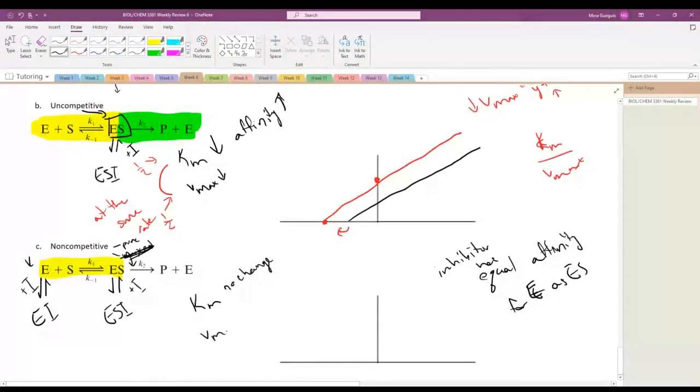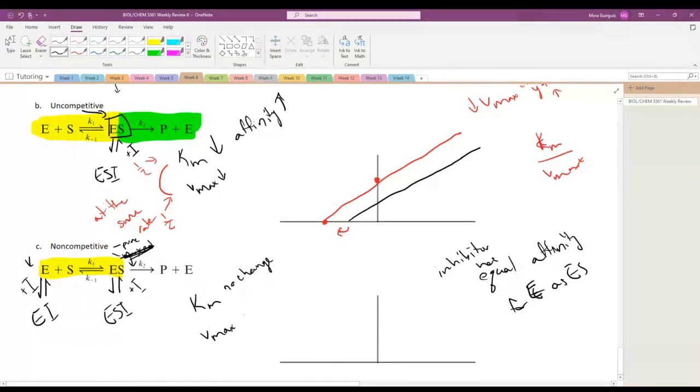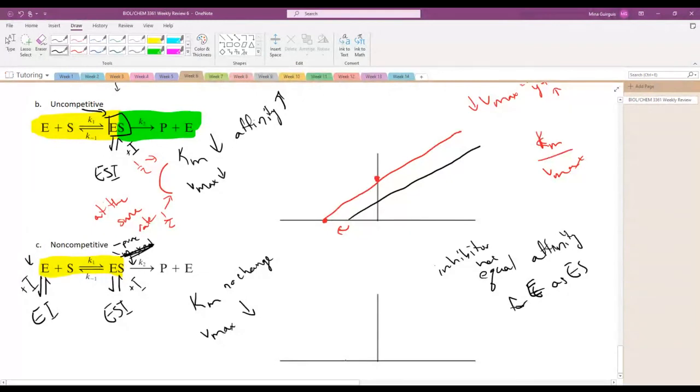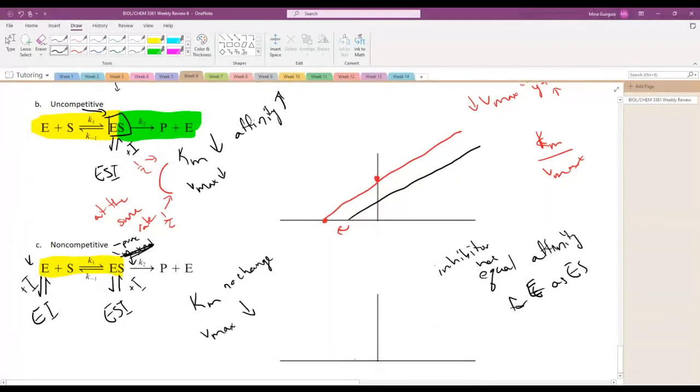However, just like when we dealt with uncompetitive inhibitors up here, when you form that enzyme substrate inhibitor complex, you lose your enzyme substrate complex, and losing that means you're losing the rate at which product is formed, and so Vmax decreases. Once again, I'm going to draw that same plot. I'm going to draw this a little bit steeper. I think it would look better. Yeah, something like that looks better.